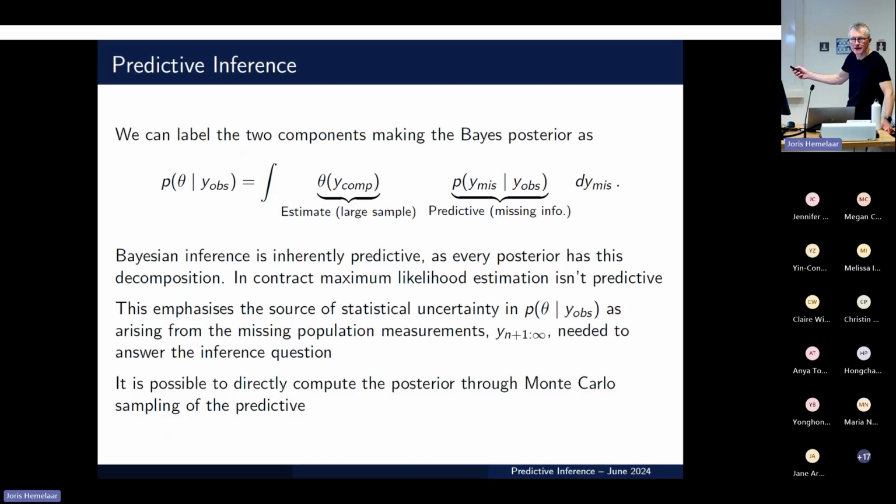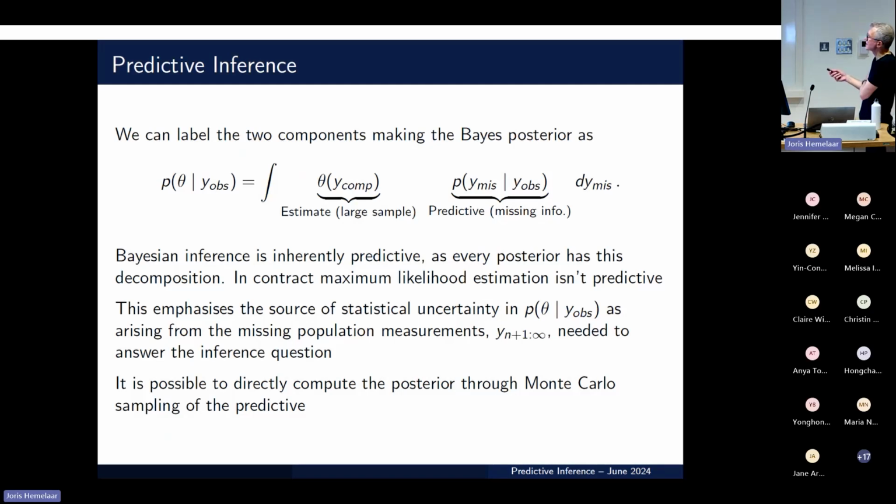If you had a complete Excel spreadsheet for every individual in the UK, then you pick off your epidemiological parameter. But now I've got a prediction task, which is, given the data I've got, I need to fill out all the rows for every individual potentially in my population.